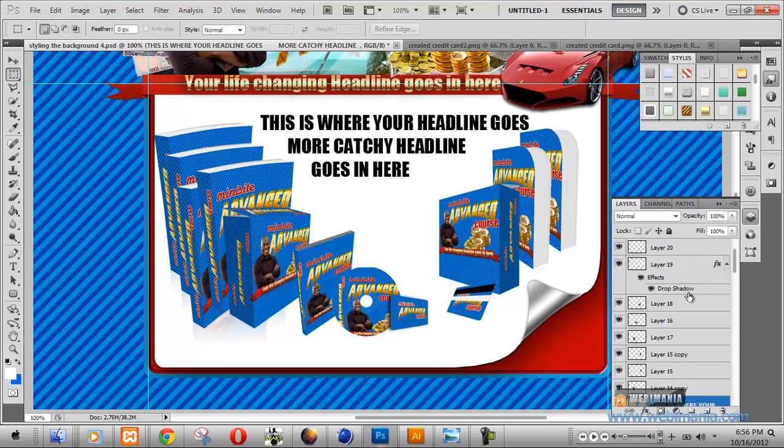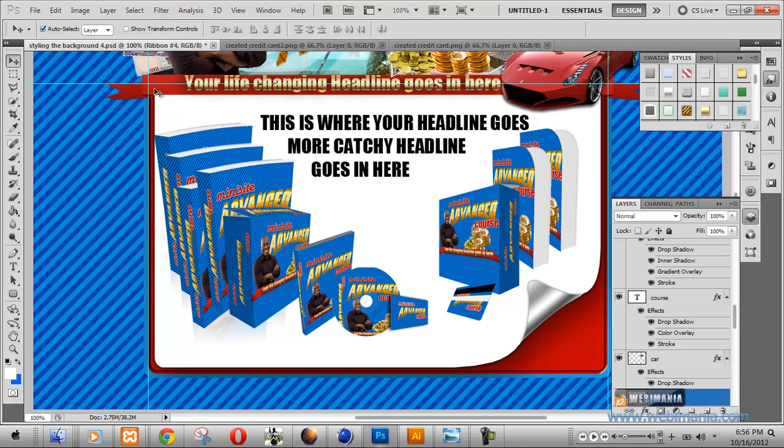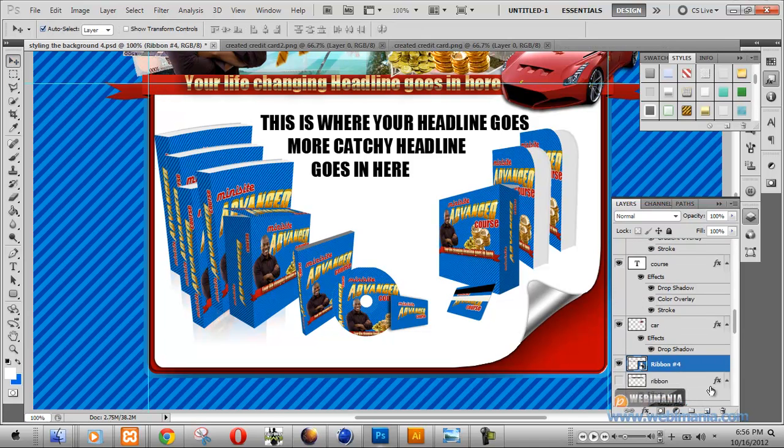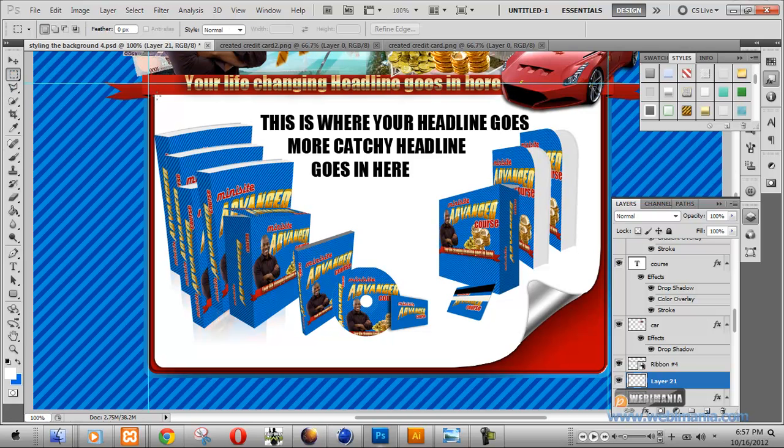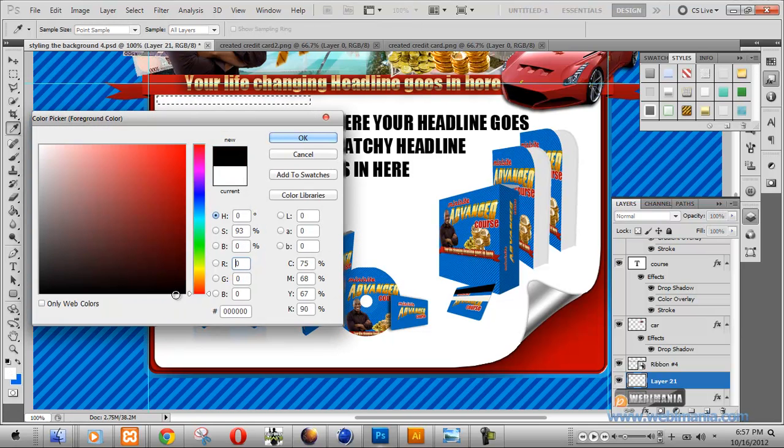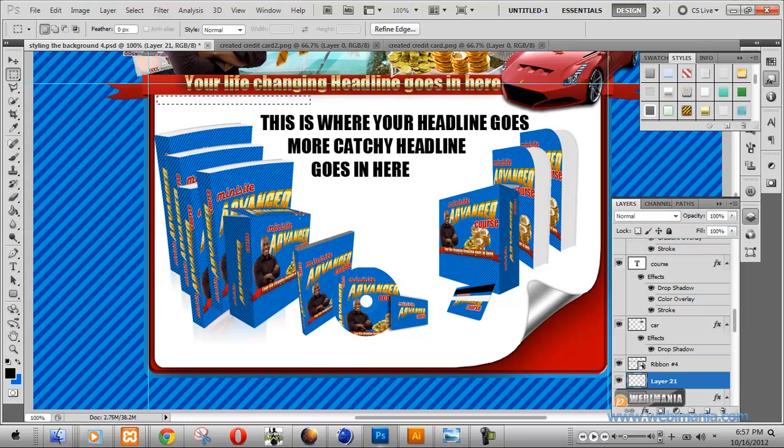First of all, what I want to do is to select the layer that corresponds to our ribbon. This is our ribbon. Create a new layer underneath it. Pull it downward, and then use your selection tool. Make a tiny selection, something like this. Fill it with black. Select black. Use Alt Delete to fill it with black. Deselect it with Ctrl D.